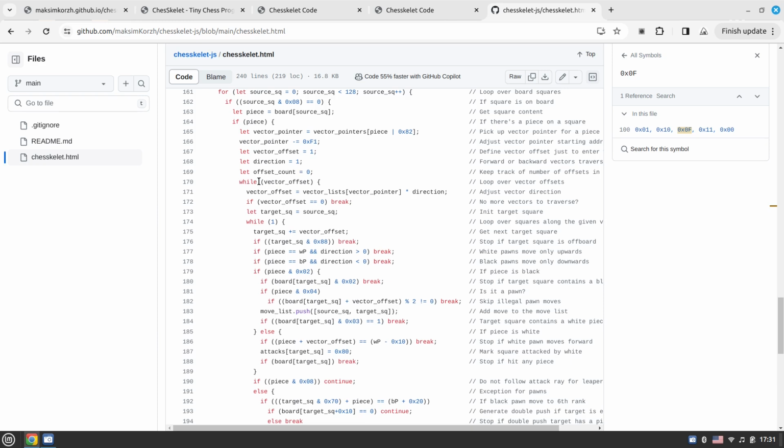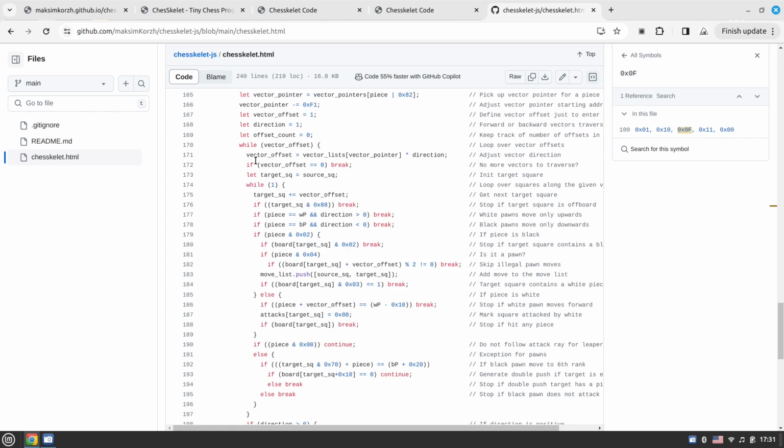So we are entering this loop over the directions or vector offsets, in other words. So we initialize the offset vector. We use the vector list pointed to by the vector pointer and multiply by the direction.